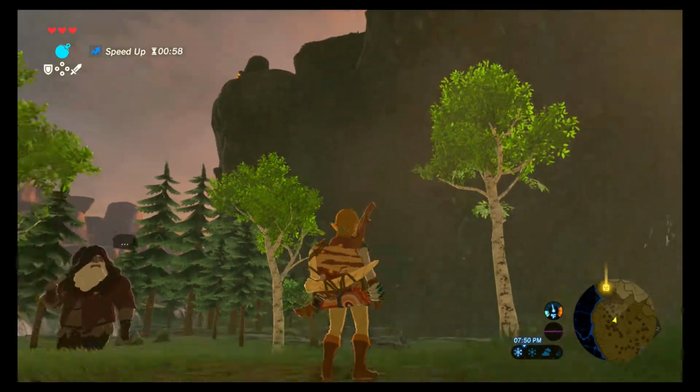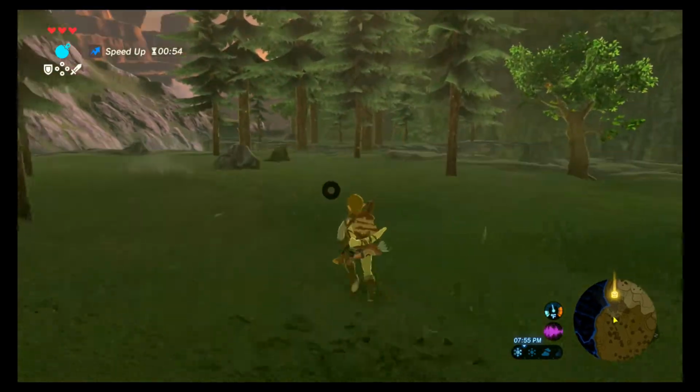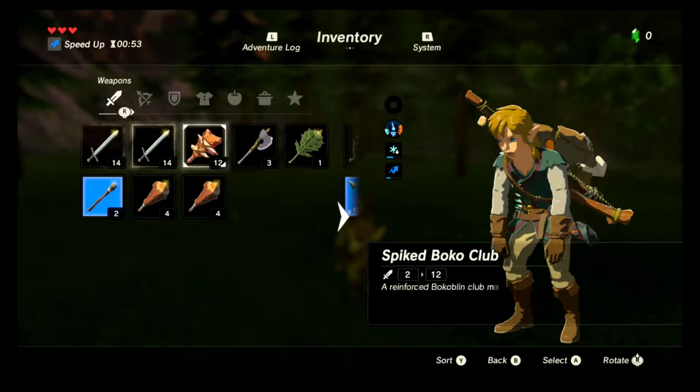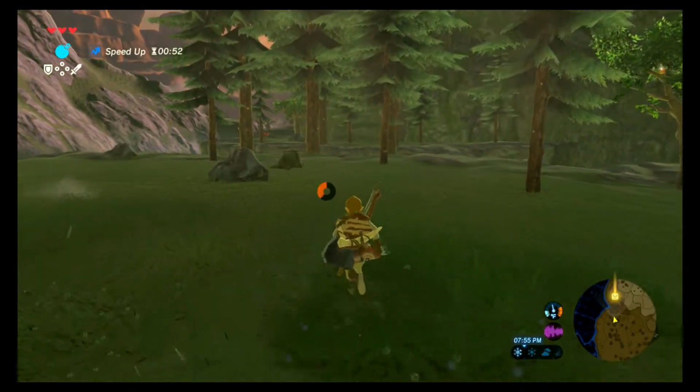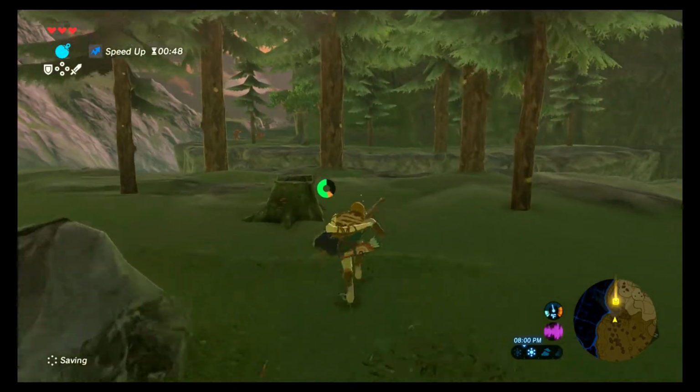Shrine is up there. Okay, we'll cross this area. Gotta turn on our utility axe again. Utility axe! Oh, there's Bokoblins over there. Let's get them!